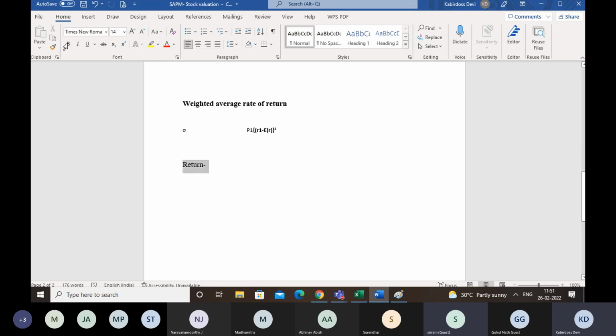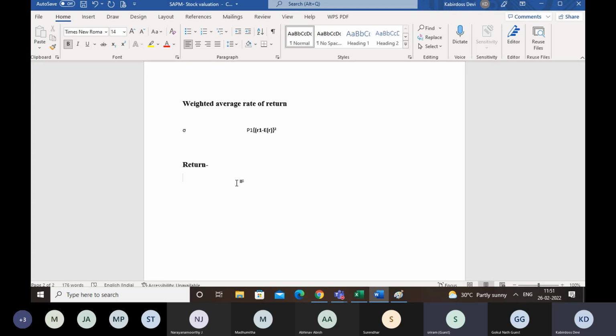Okay, now we'll move on to the stock valuation, because I'm still in stock valuation, guys. We have still not gone to bond valuation. Stock valuation, I will teach you what is important only. I'm not going to teach you everything. So last week I taught you a simple way of how you calculate the arithmetic return, the average return. You just add up all and divide by the number of years and you get the average return.